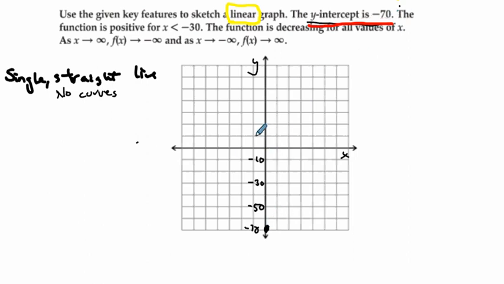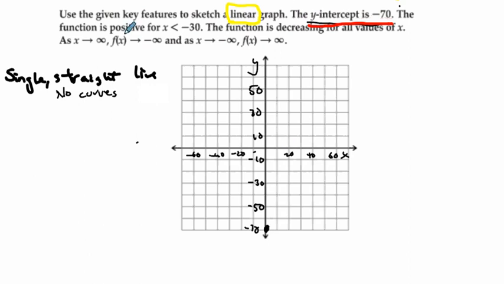If we're going by tens that way, that means this is 10, 30, 50, we'll just leave that like that. Now it says the function is positive for x is less than -30. So if we're talking about -30s and stuff like that, then I think we're going to also go by tens again. So this will be -10, -20, -30, -40. I'm not writing it on each one because that starts to get kind of messy. So every line represents 10, right? So this is how we're labeling our graph.